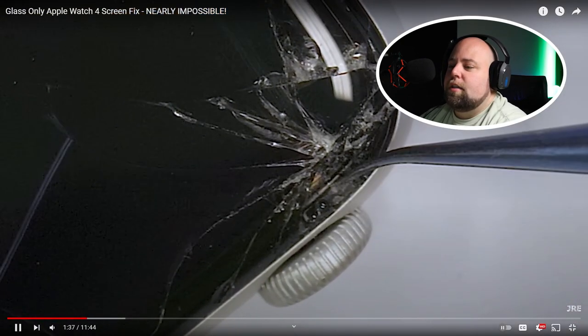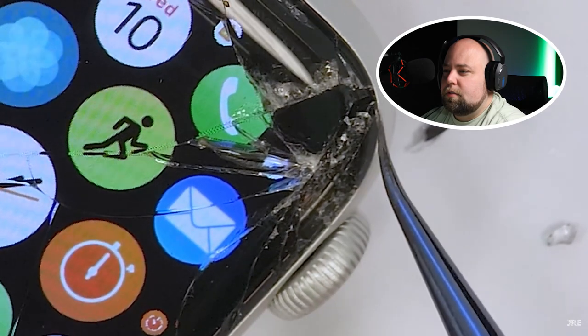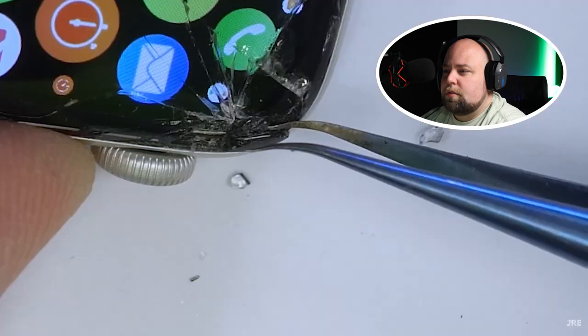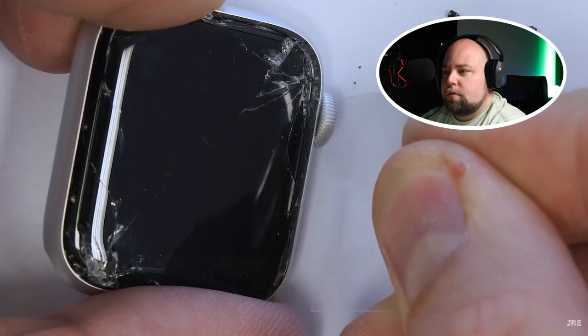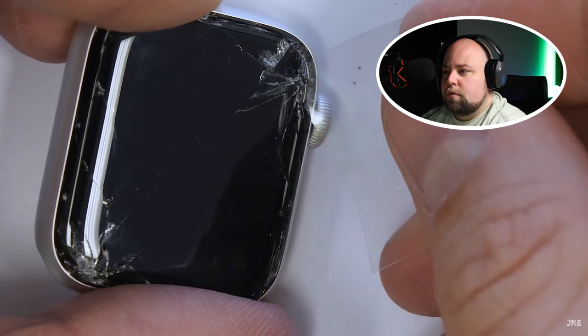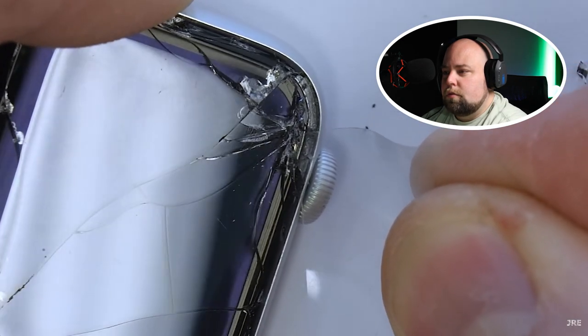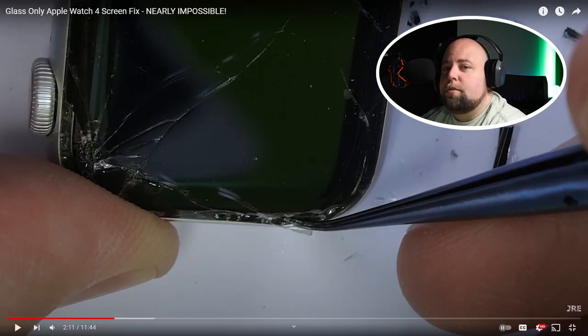I'm not going to use any heat yet because it can damage the force touch ring by causing it to delaminate. So I'm gently pulling away the tiny cold glass shards with my fine tip tweezers. Is this tedious? Yes. But remember we are working around layers of technology that are more fragile than potato chips, so slow and steady wins the race. Once we have the smallest glass chips pulled away from the frame, we can slide a super thin piece of stiff plastic between the glass screen and the force touch ring. This technique is one that I still use — I haven't found anything better. The plastic acts almost like a razor blade without cutting into anything.